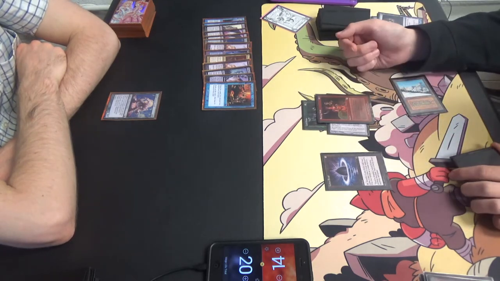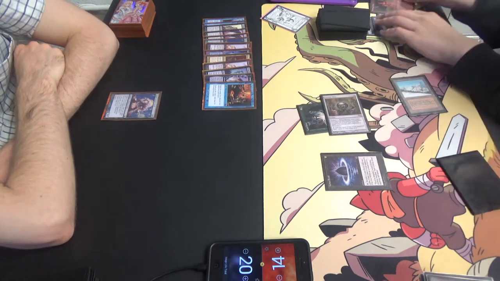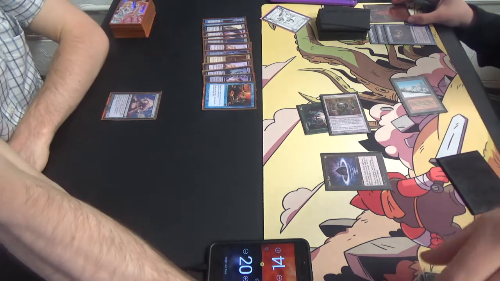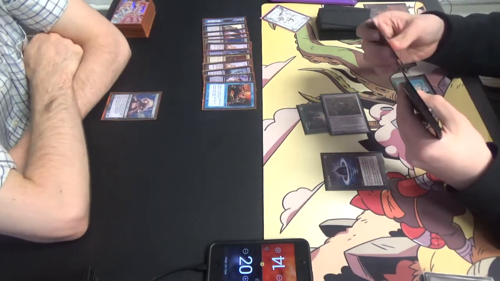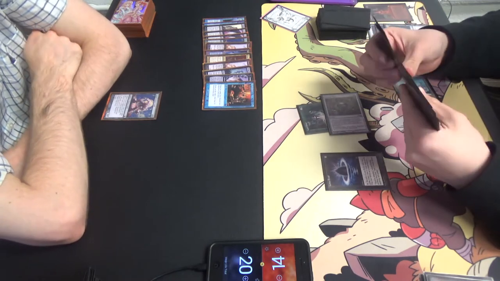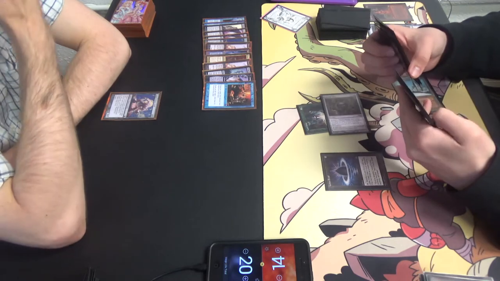Burning Wish. Already? Okay. Gee, I wonder what you're getting. So, your wish board is right here. It's a lot of things, not entirely wish board. There are real sideboard options, but they don't come in for this match. So, you don't do any sideboarding for Dredge.